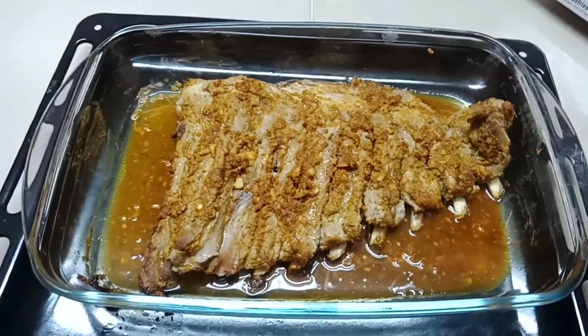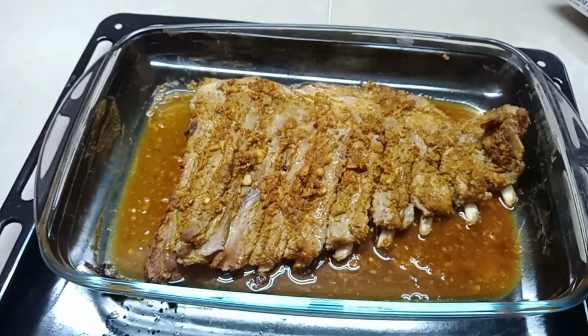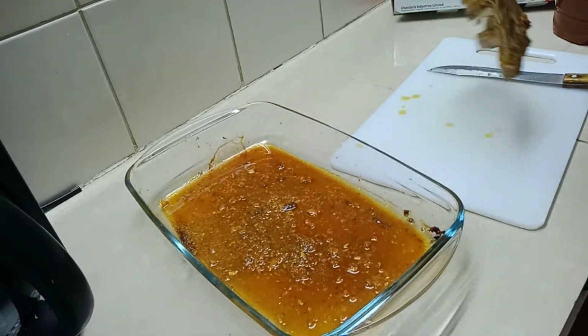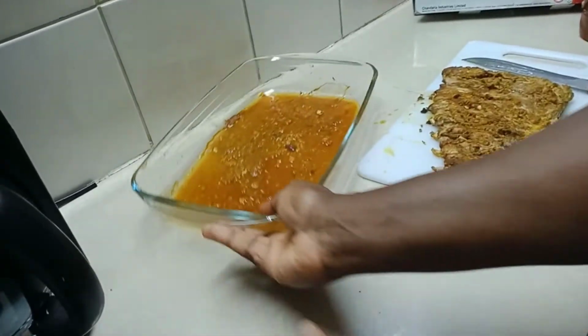And then voila! After about 30 minutes, this is what we had. As you can see, it's not beautiful, so we have to improve it. So at this point, we are going to slice into pieces, and then we go to the next step.